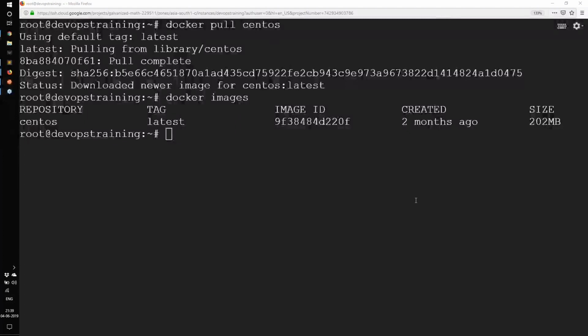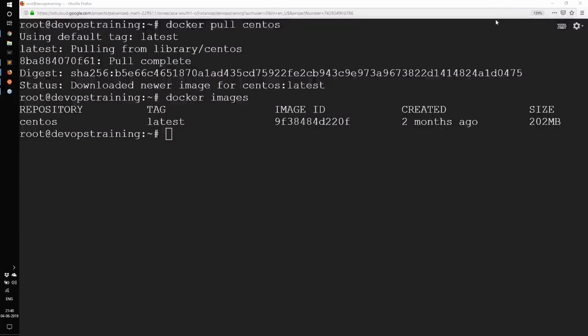Welcome back, everyone. I have a couple of questions right before we proceed with Docker containers. Nadeem says, as you said, we can deploy any applications in a container. Why do we need to create containers, or why is Docker Hub maintaining images for Ubuntu, CentOS, and other operating systems?